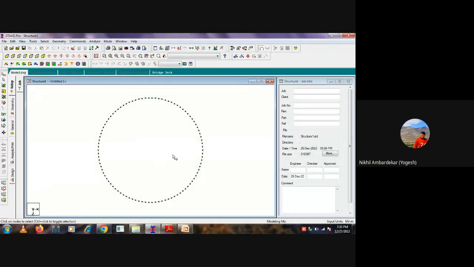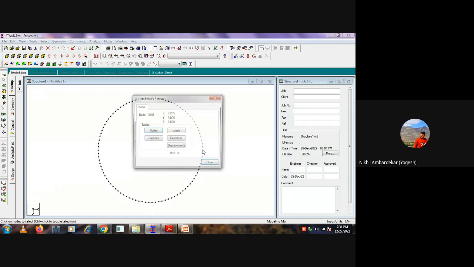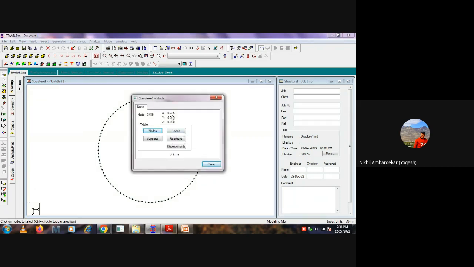For that, I will select this one. 0.235.